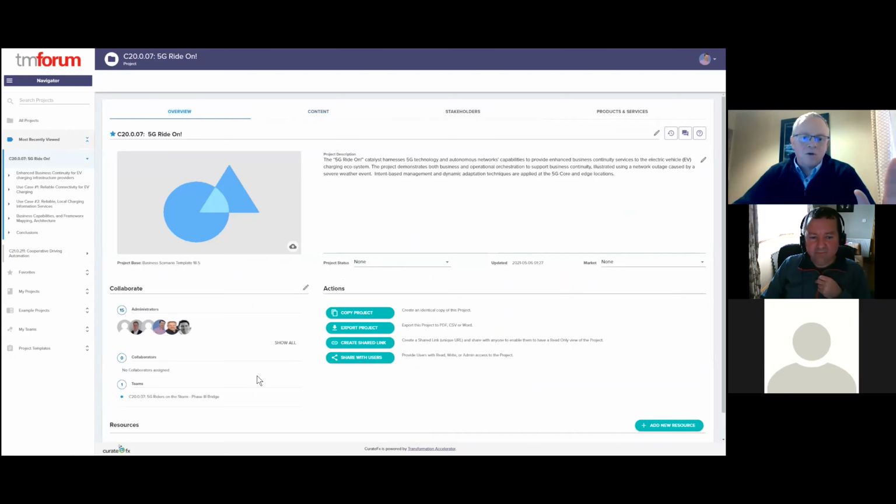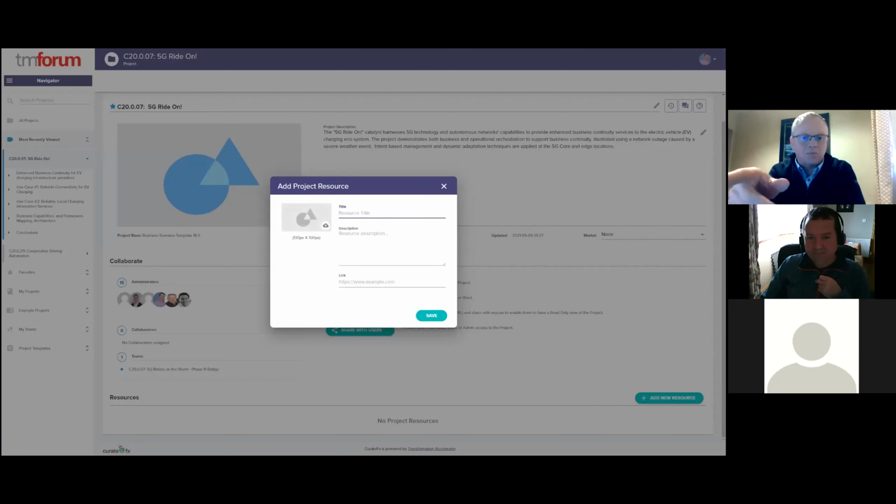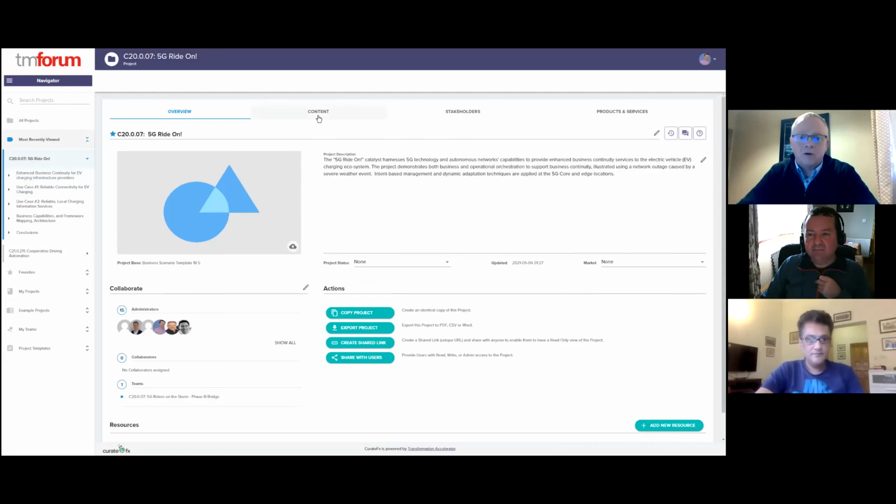And that overview gives you more information about who's on it. But also at the bottom, for example, resources, that's where you could put a link into your Confluence page or to whatever else, so that you can have external links at the project level as well. So that's useful. If you go up to the top again then, James, and just maybe click on the stakeholders.